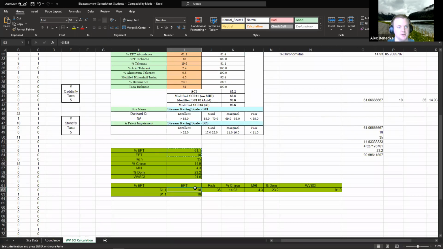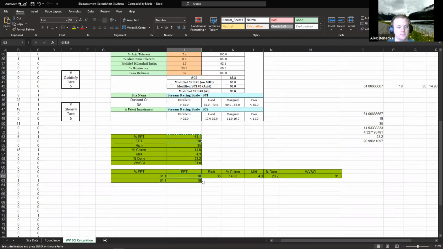So this EPT, if you just want to type them in, should be equal I33. Richness should be equal I39. Sorry, I should start with percent EPT, which is I32. EPT is I33.